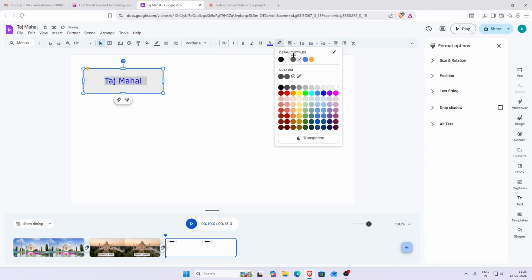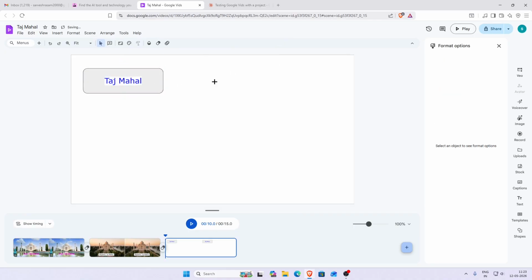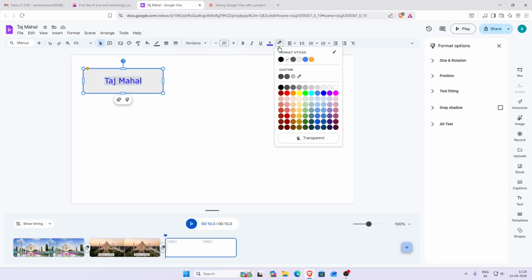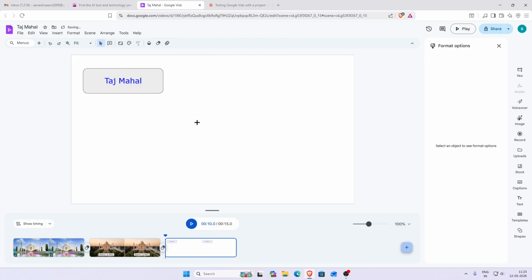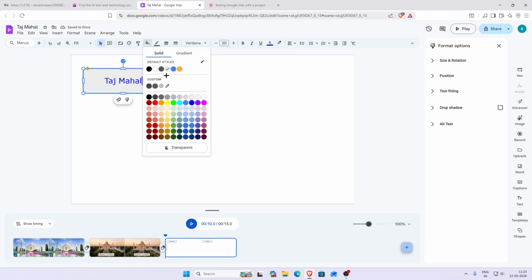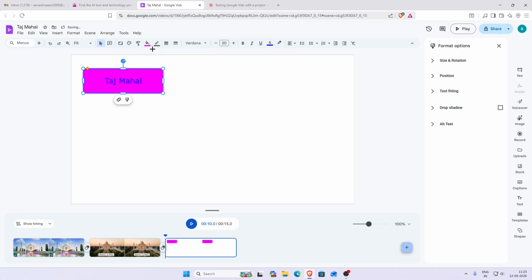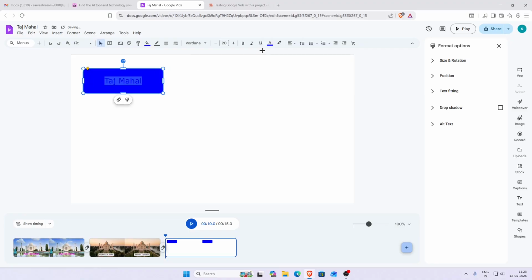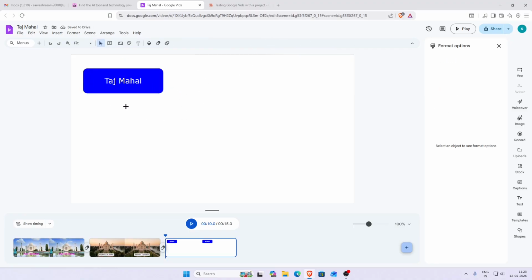Let's keep it white itself. Let's give this a color as blue, and let's keep this white itself, and once again give a shape.